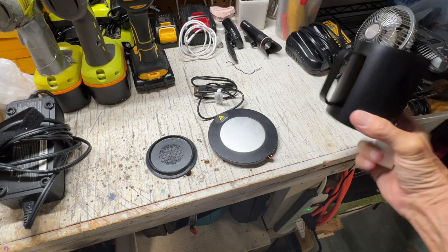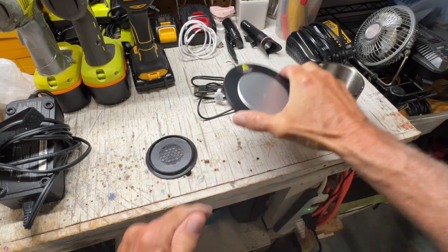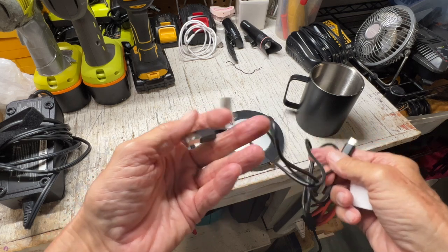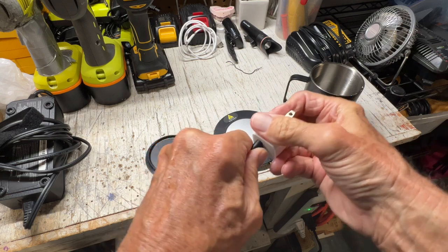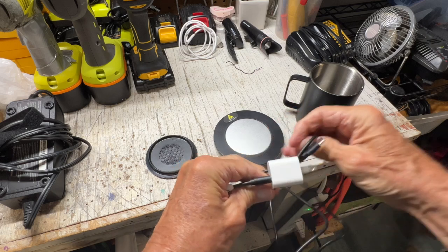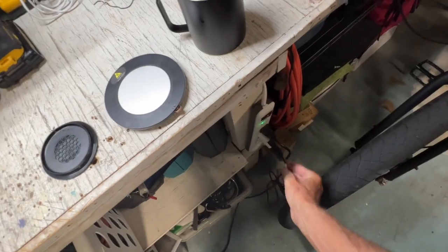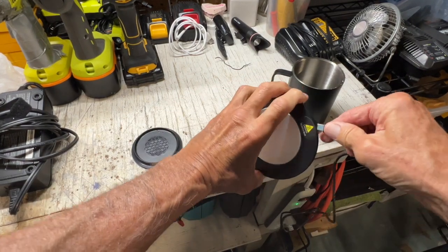All right, so check it. You get the cup, right? Bam, cup, all stainless steel, nice. You get the plate, right? That goes down the way you know these things do, so it doesn't skid. You get this USB-C to USB-A charger, but you don't get a block. I'm going to use my iPhone block and plug this in right here. I've got enough to get it plugged in down here. You see where I'm plugging it in? All right, now we're ready to go. Now I can just plug this bad boy in here.